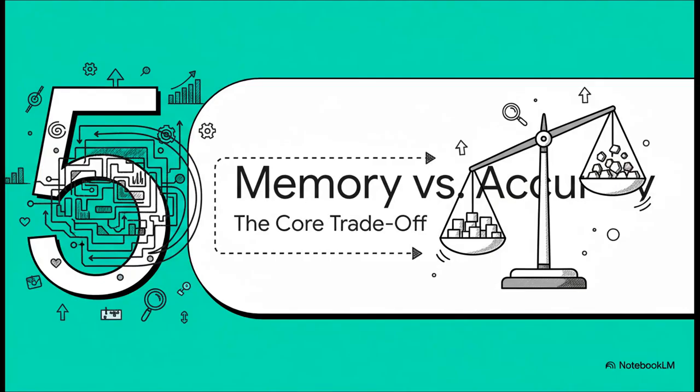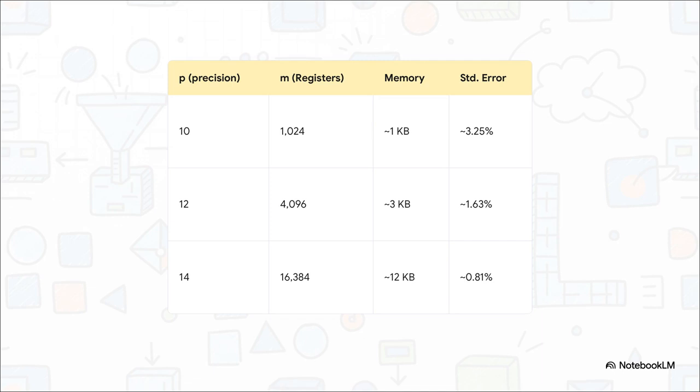So what's really cool about all this is that you are in control. With HyperLogLog, you get to decide. You make the call on that trade-off between how much memory you're willing to give up and just how accurate you need that final number to be. And this table just lays it out perfectly. The number of mailboxes or registers is what you get to choose. And just look at this. With about 1 kilobyte of memory, which is nothing, you can get an error rate of around 3%. Not bad at all. But if you can spare just 12 kilobytes, you can slash that error down to less than 1%. It's just a fantastic deal.